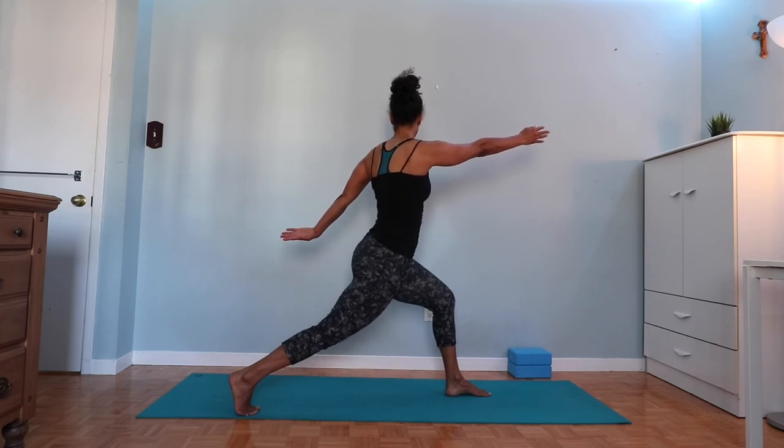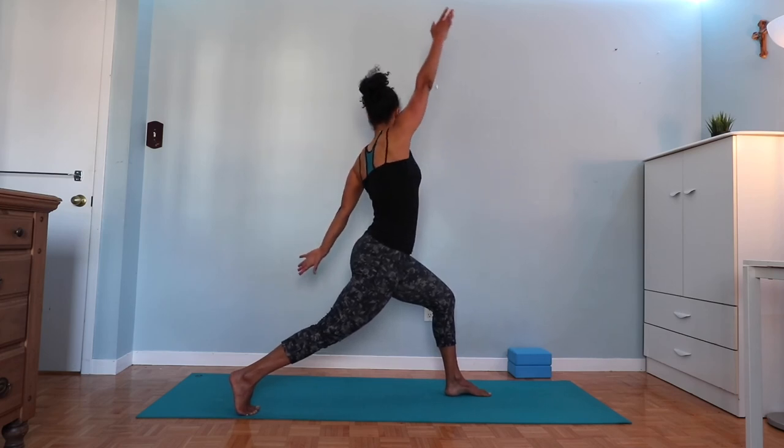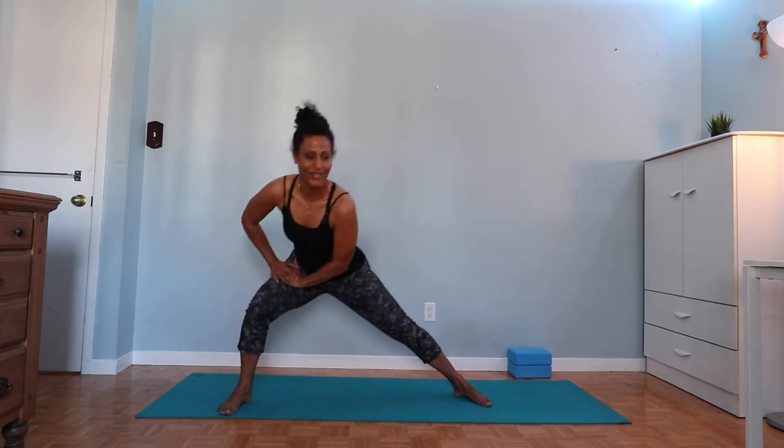One more breath in. Lift that arm up, square yourself, and turn to face forward. Now you're going to go into your side adductors again. Stretch. Stretch. Stretch. How are you feeling so far? I hope your breath is panting a little bit. You're out of breath. And we're going to do one more. Hold. Now the other side.